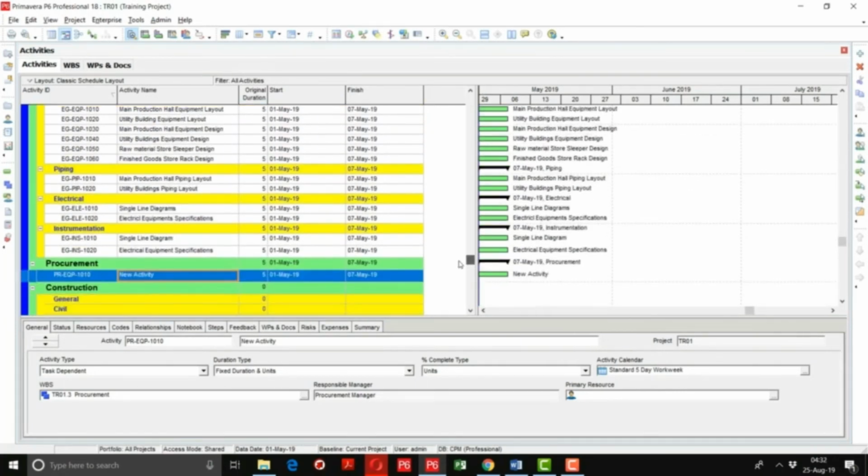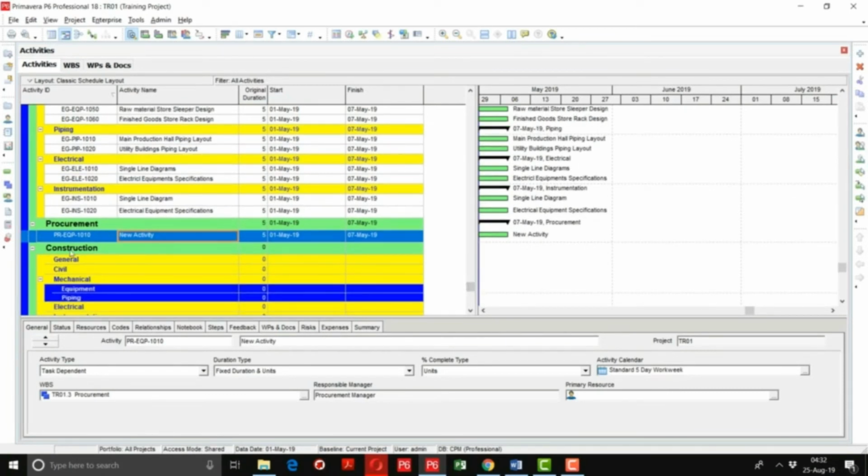Now we will define the activities of procurement. First of all, I am going to define the activity of procurement for equipment. So I am going to write here supply of main production hall equipment.